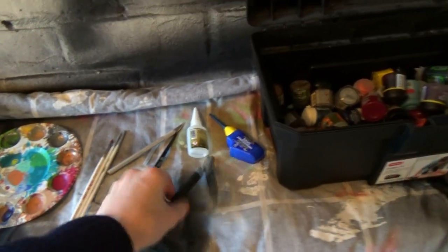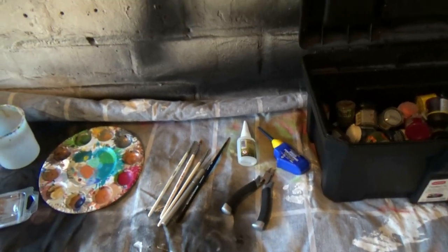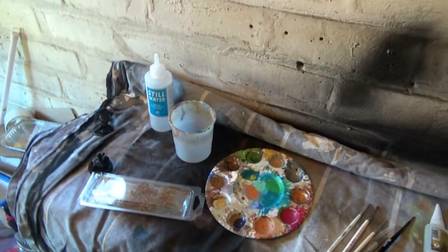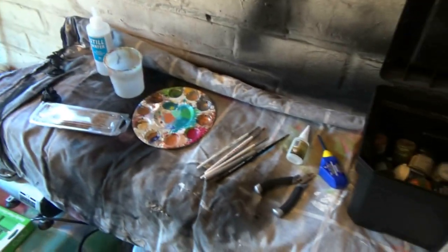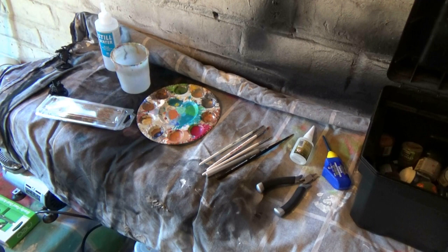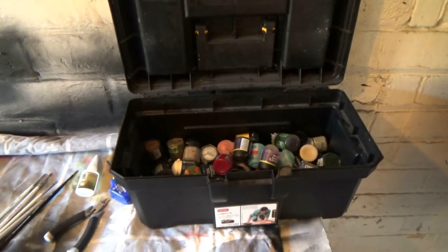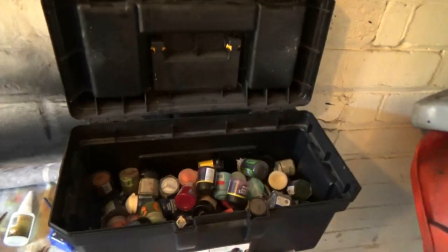So that's the basic equipment I use - none of it's expensive, it can all be picked up from your local gaming store. Element Games do online delivery so have a look on there. If anybody's got any better brushes or other things they find essential, please put them in the comments. As I've said, this is kind of an intro - I'm sorry if it's bored some long-term hobbyists, but for those first starting out I found it really difficult finding intro videos for basic equipment. This is all I have, and you've seen the models I've put up on previous posts - nothing more advanced than this.